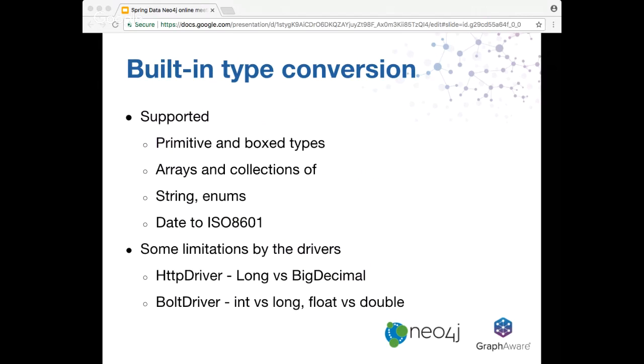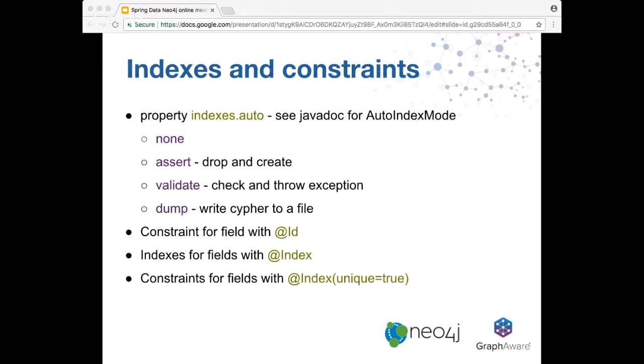We've got a quick question for you from the chat, from Jonathan. The question is, at which moment does the indexing process occur? So I guess, when does that fire off if you set an index somewhere? When does the index get created? At the startup of the application, when you create the session factory. So when you create the session factory, you need to provide the domain packages, and it scans the domain packages. And after it does all the scanning, it is able to work out what indexes it should create. So it's just after scanning all the packages. Yeah.